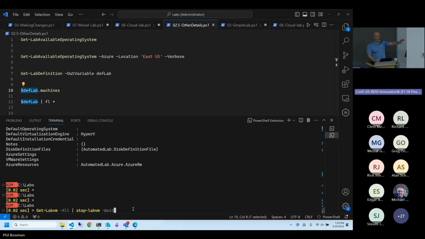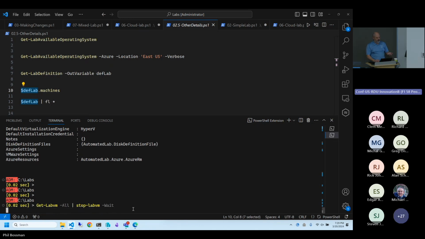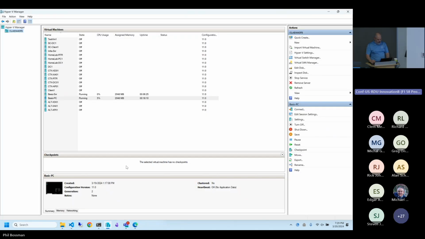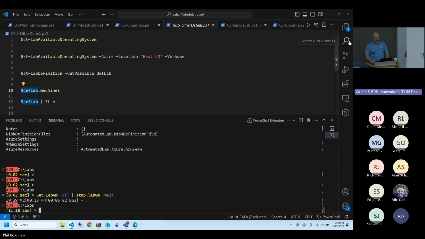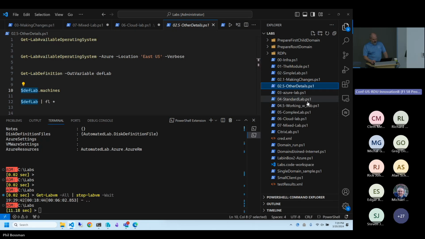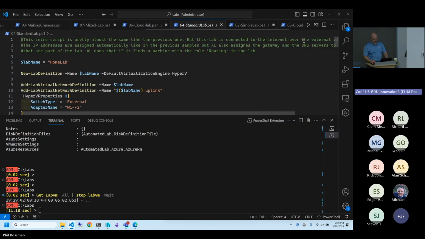So I'm going to get all the, so again, this is just PowerShell. Hey, we have the option to do get stuff, and we're going to stop things. So we can really see at this point that these VMs are going to stop in just a second because they're getting shut down. So I can use PowerShell to actually interact with the lab itself. That's kind of crazy, right? Then we're going to say a standard lab. So what we're going to do at this point. So home lab. Actually, you know what I'm saying?